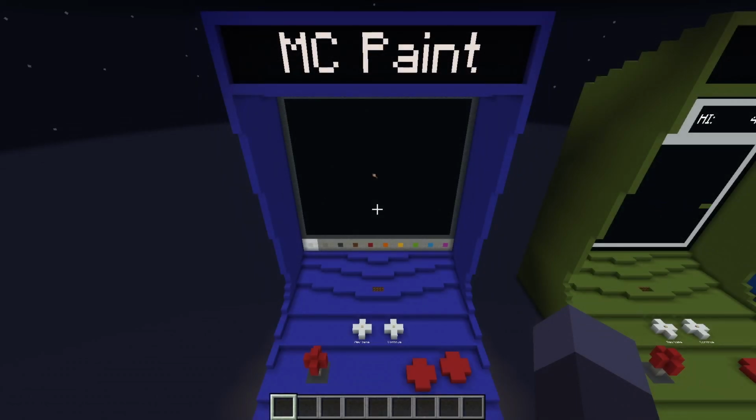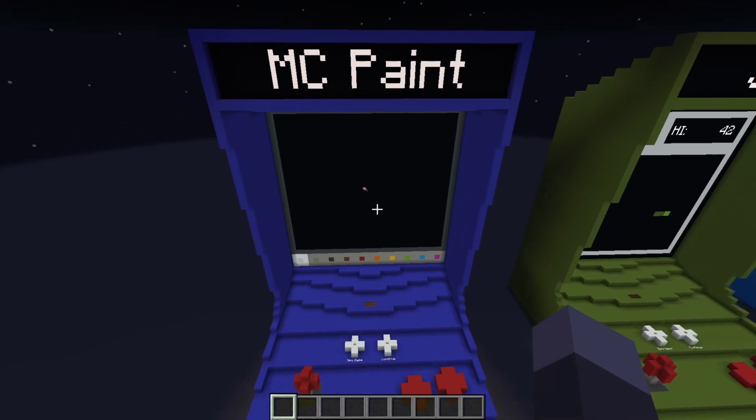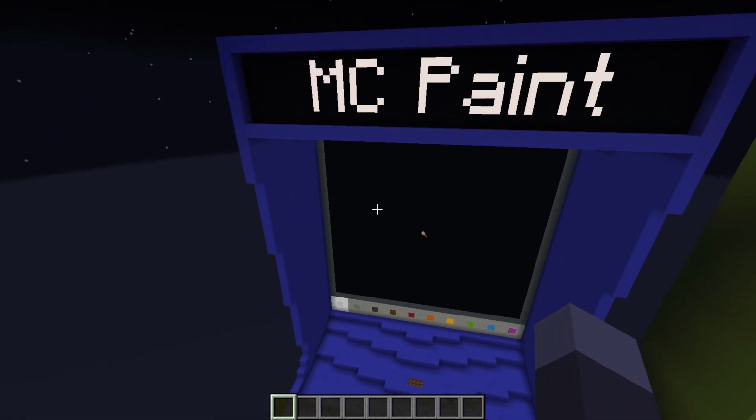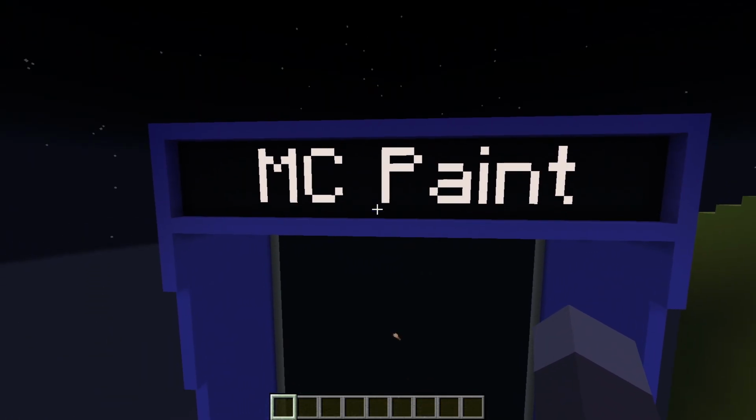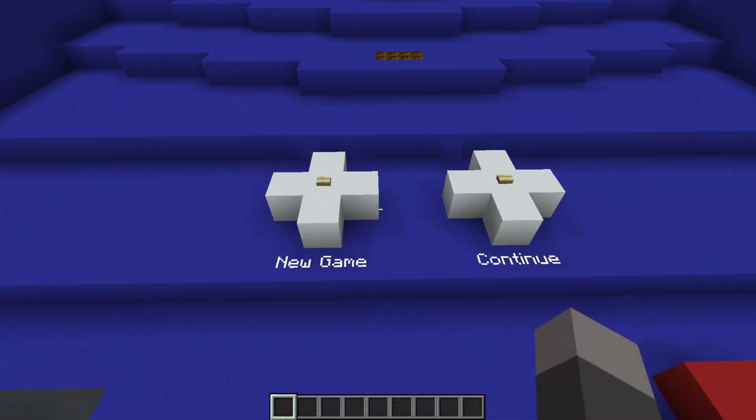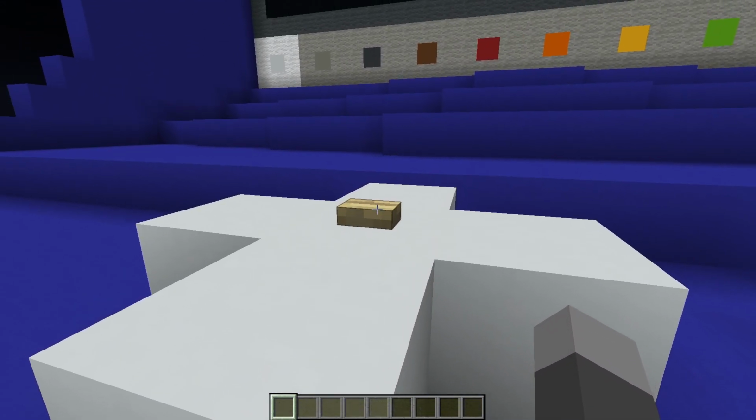This first cabinet is less of a game and more a proof of concept. It's called MC Paint, which is supposed to be kind of a joke on Microsoft's MS Paint. And it's just a tiny little paint program. So I press this New Game button, it'll clear the screen. I can use the arrow keys to move this little brush around. I can press the jump key to paint, and I can press the sprint key to cycle through colors.